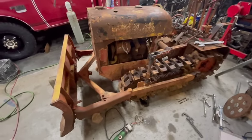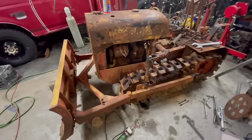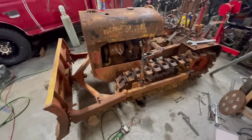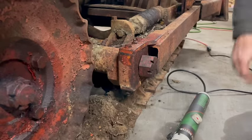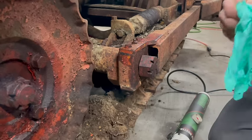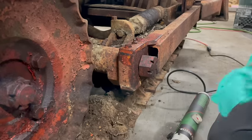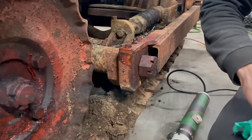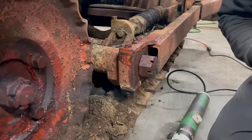The goal at this moment is to get the blade and the arms off. So I'm going to head to the other side and I'm going to record nonstop on the other side and repeat the same process. All right, that's it. The gloves are off. But once these gloves go on, I'm gonna just go at it. The only difference on this side is that these have not been touched other than just spraying penetrant on them. The Lucas brand, like I showed last.